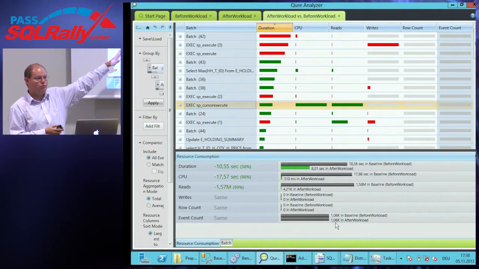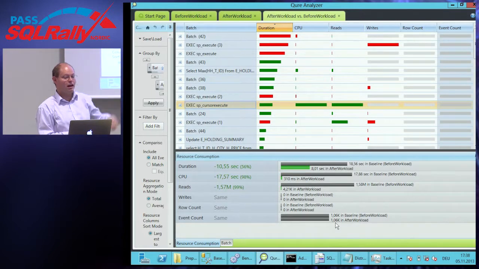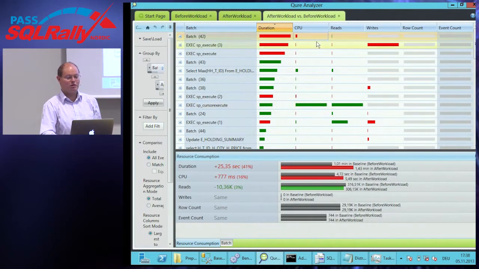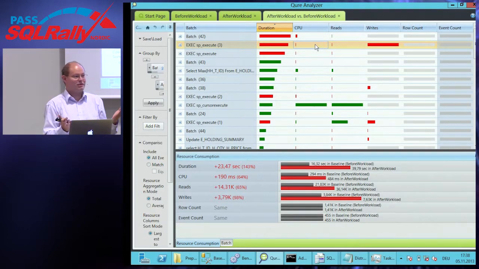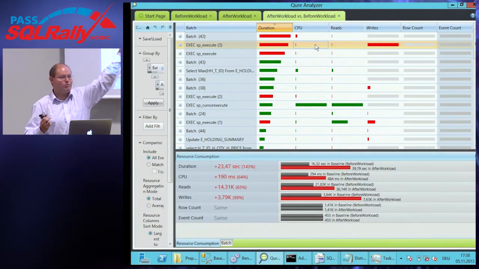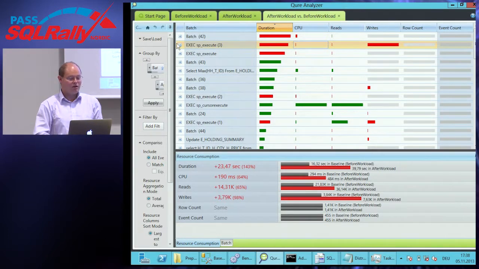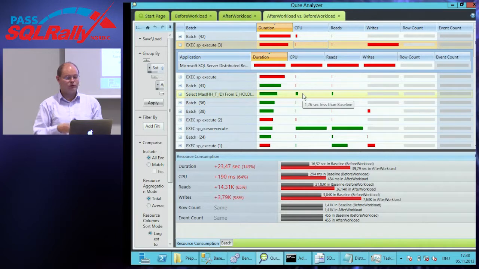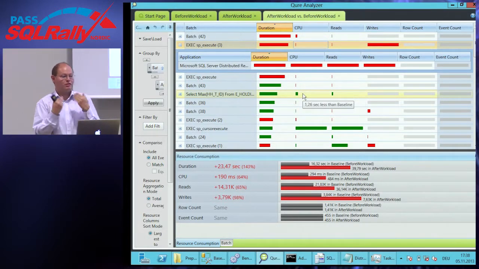So we have improved the performance in one specific area, and of course we have degraded performance, the double-edged sword of indexing. We have improved read performance, we have degraded write performance. As you can see here, we have a different query. That is, of course, some update query: insert, update, delete.